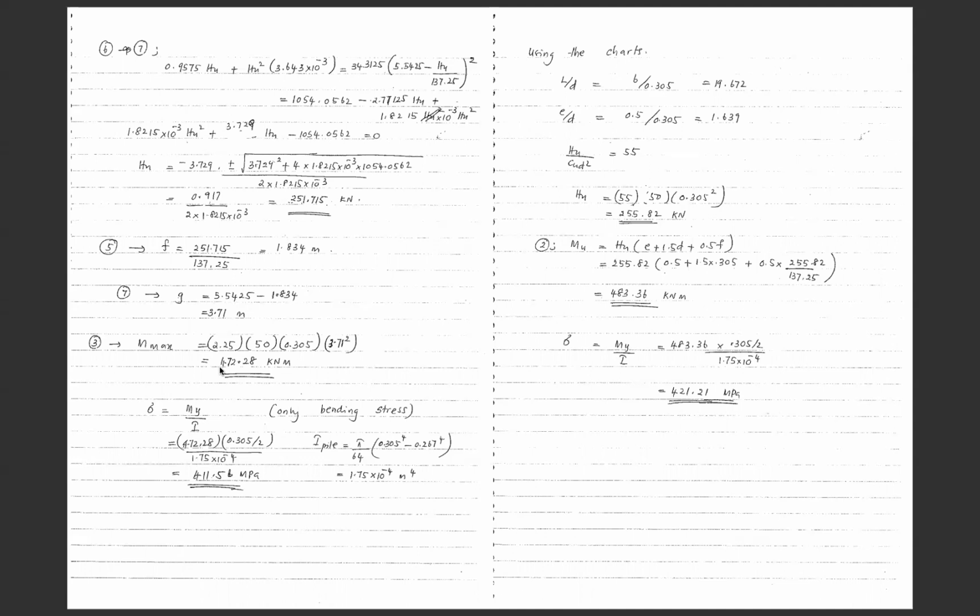We have taken more time because we have explained the three methods of finding H ultimate and M maximum: either from first principles of static equilibrium by using the two equations, the horizontal forces equation and the moments equation, or by using the equations derived in your lecture notes, which are based on these principles as well, or by using the charts. So you have 3 options to find the value of H ultimate and M maximum in this problem.